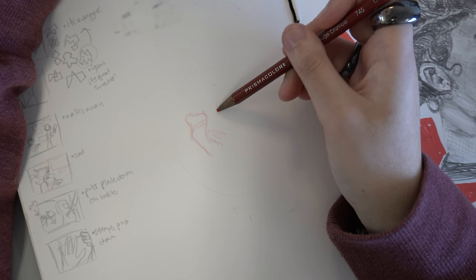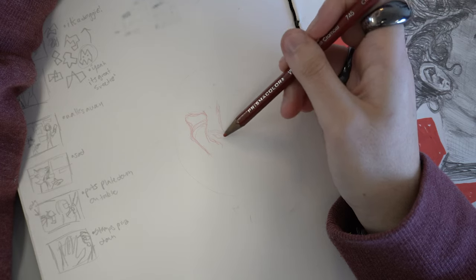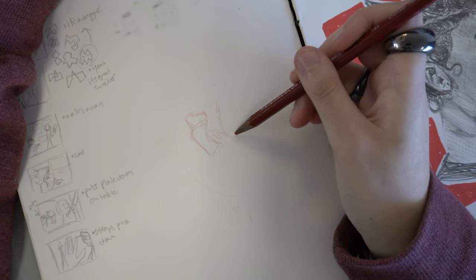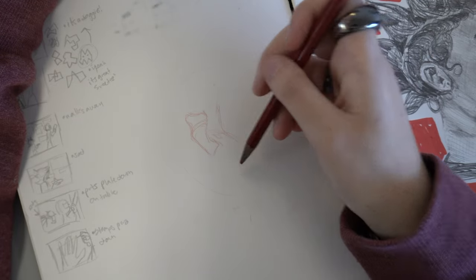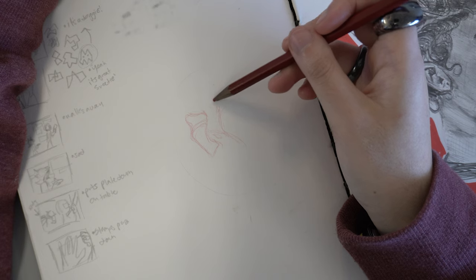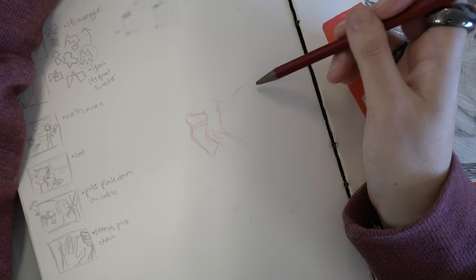I think that helped the drawing a lot, because it wasn't looking too hot. I think if I polished it too much, and the foundation was wrong, it would end up looking even worse. So to keep it sketchy, even if the foundation is incorrect, it's okay. But I struggled like hell with this one, and I was about to just call it and cut it out of the video, but I actually did finish the sketch somewhat successfully, I'd say, and kept it in. I think I'm happy with how this one came out. I don't know. I'm happy with how all of them came out. This one's probably the one that I'm least satisfied about.